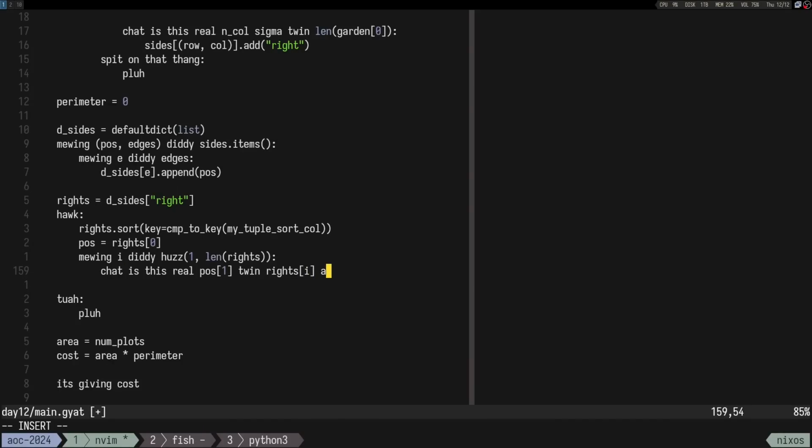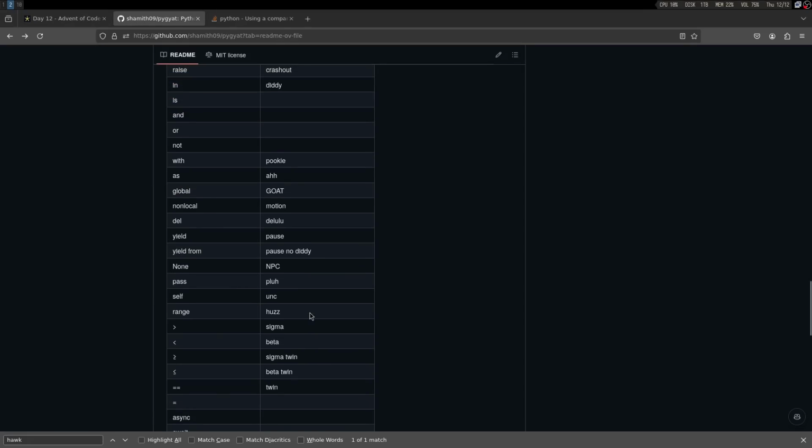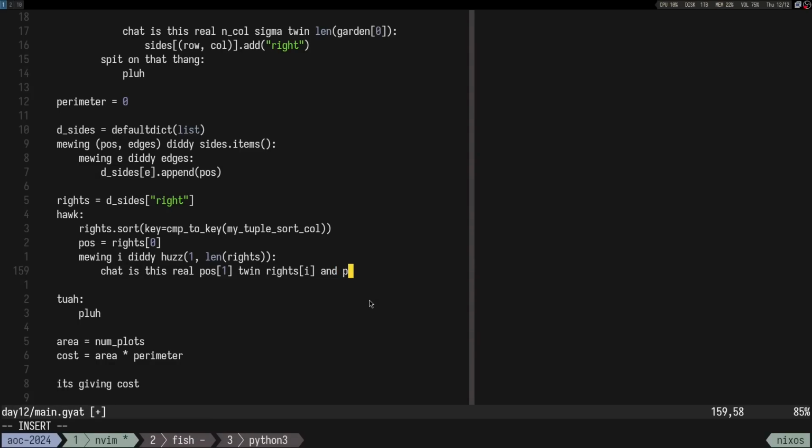So I have to say here and doesn't have a, okay, it doesn't. And also position 0 is 1 is equal to, because they're gonna be like from low to high, so it's gonna be +1, rights I 0, here it's rights I1.